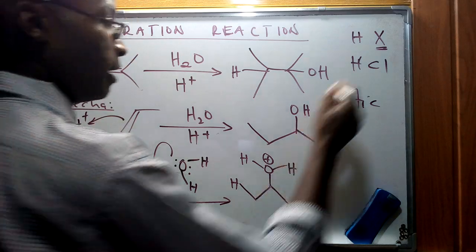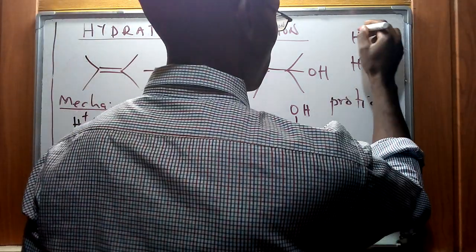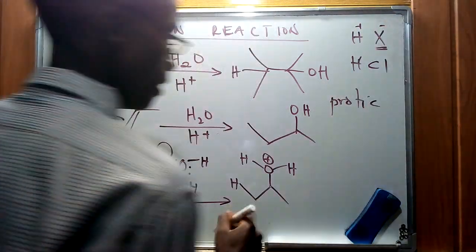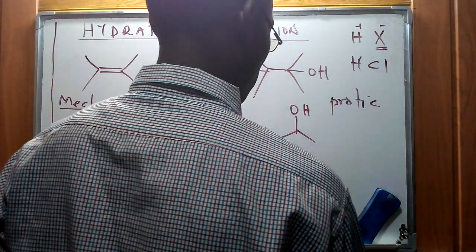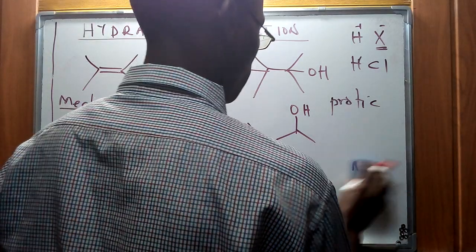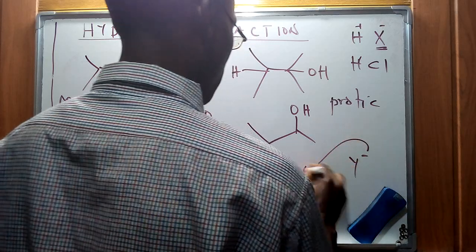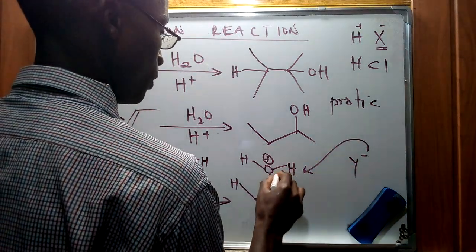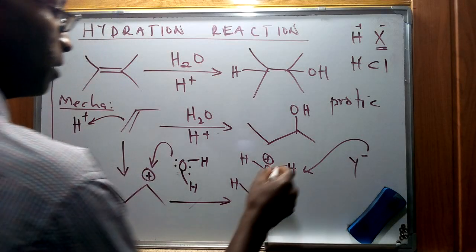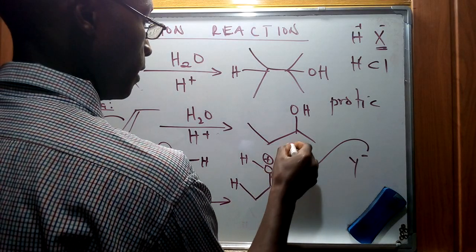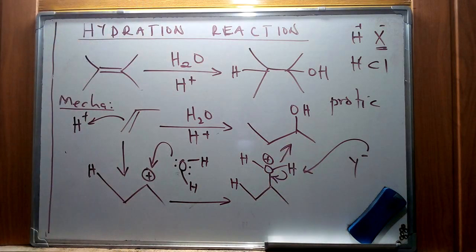So in this particular case, we are going to have this one as positive and that one. So in this last reaction, we're going to have a negative, which is an anion picking on this particular proton, and then this is going to move to that particular part, and therefore from this reaction, it's going to lead to the formation of that specific alcohol.